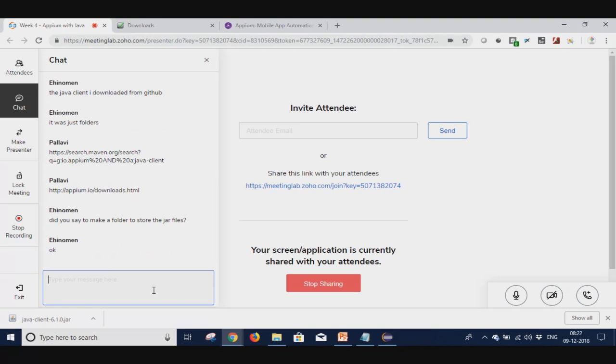So do that, and once you are done creating the folder with Selenium jars and Java client, let me know.